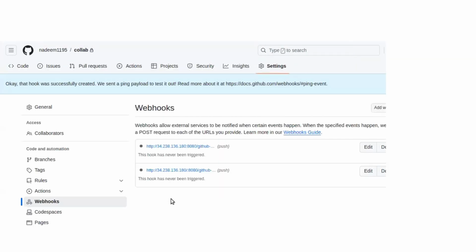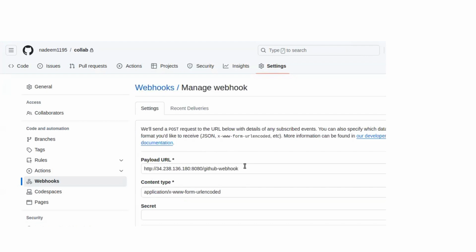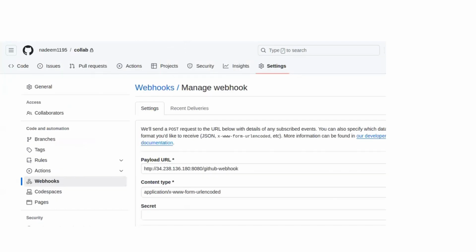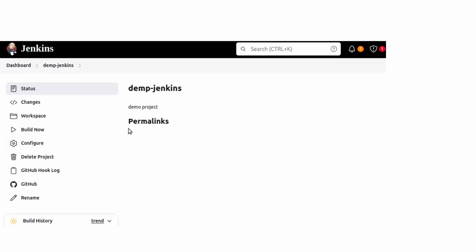That is it. So now whenever code is pushed to the repo, the deployment will happen automatically.